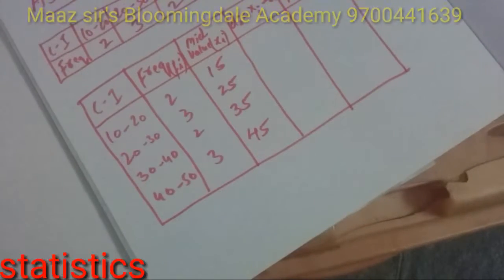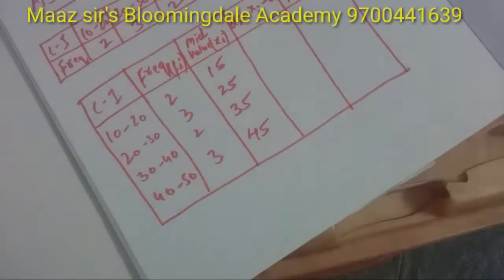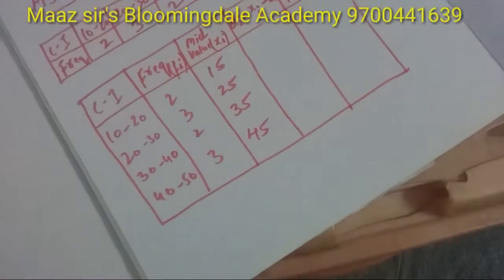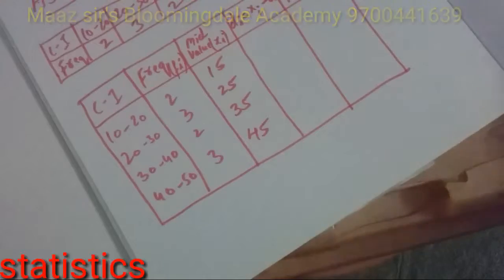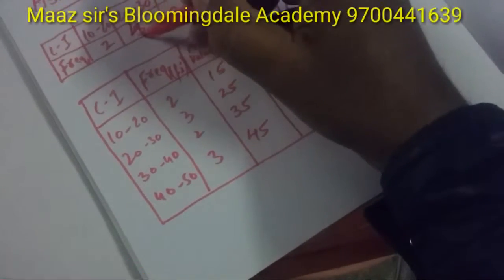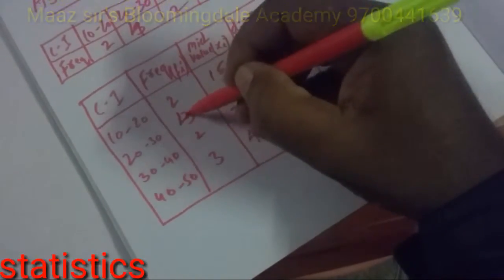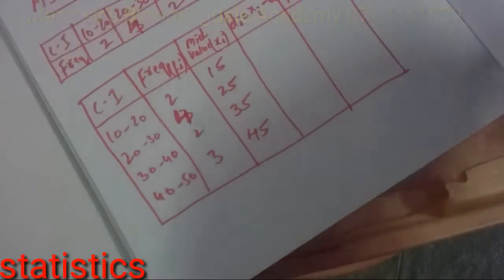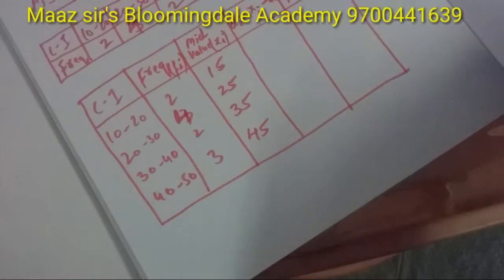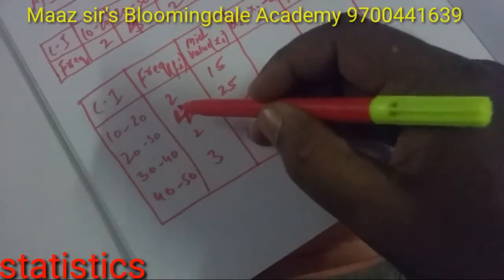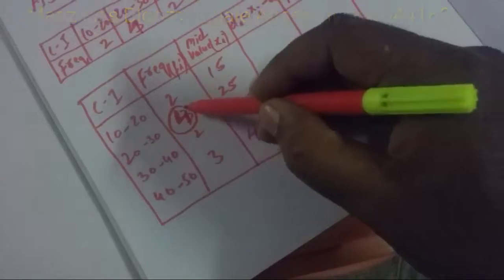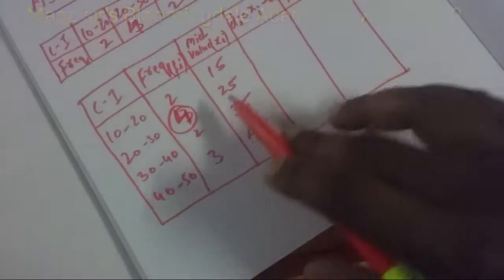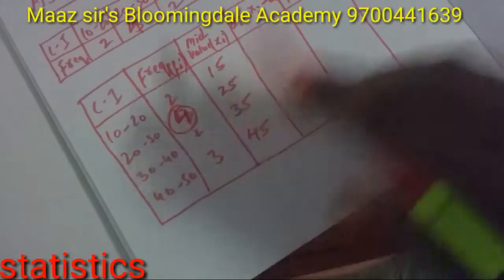Now you have to find out the assumed mean. Okay, let us take, supposing this value is 4. So here also you are taking 4. You have to see the frequency, the bigger value. Here 4 is having the bigger value, that is the frequency.